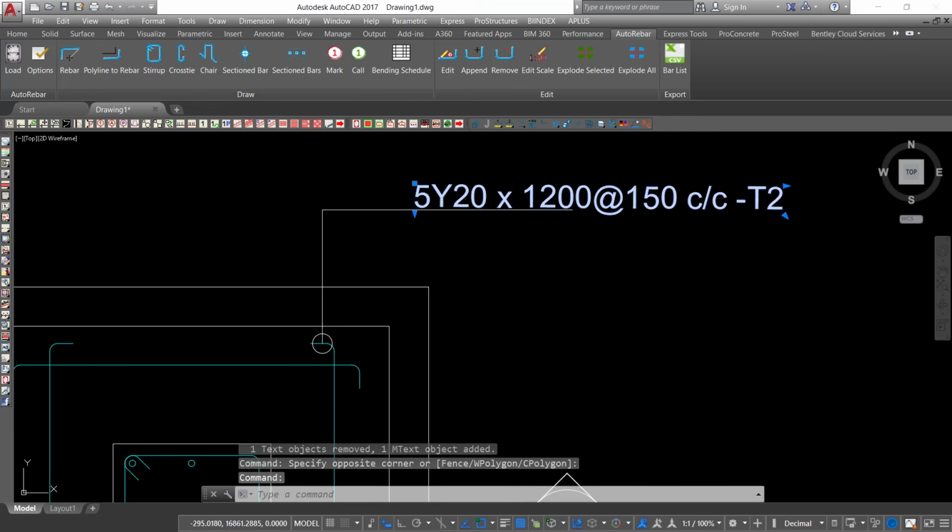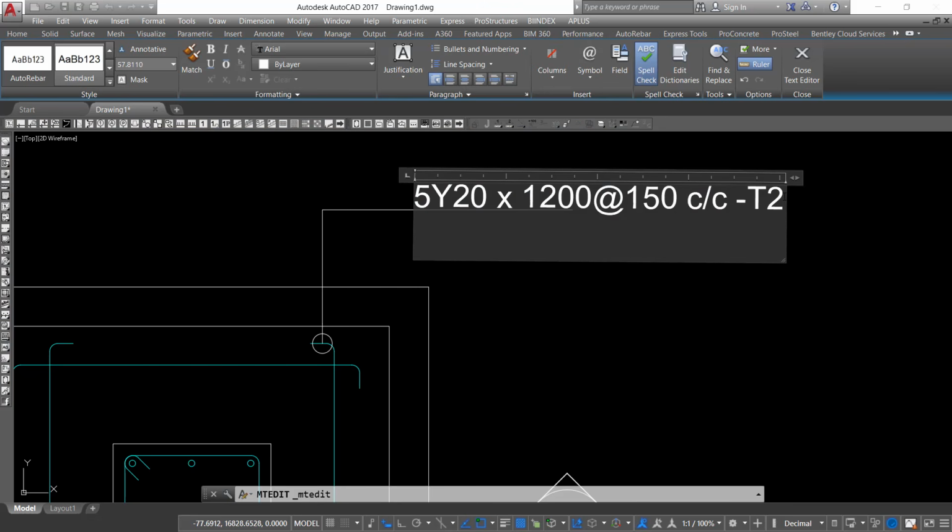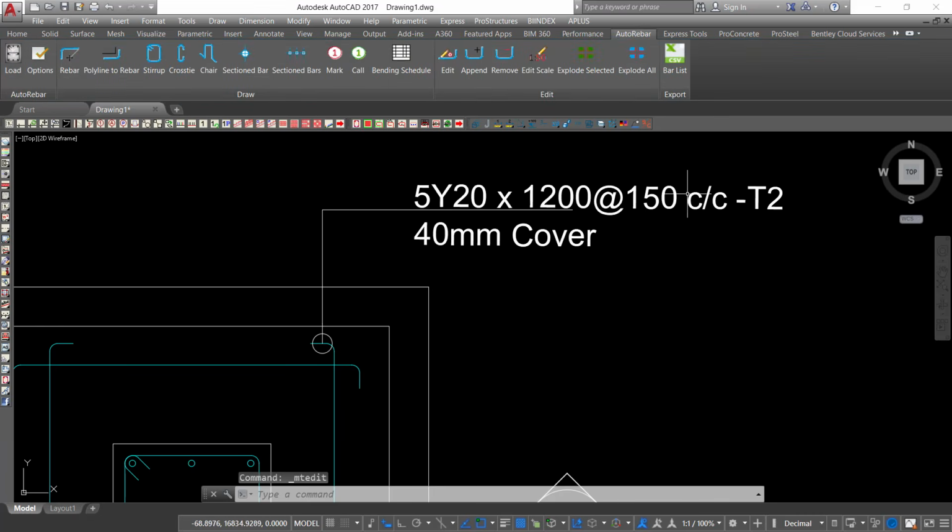Let me just double click on it. Now once I double click on that, I'll enter and feed in my 40 millimeter cover for the cover, 40 millimeter for the cover. So I have that in place.